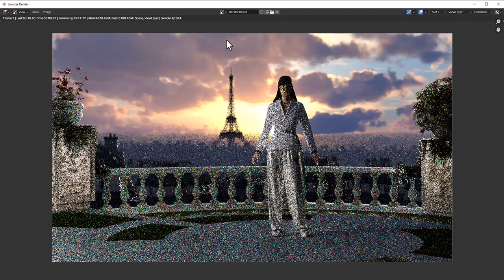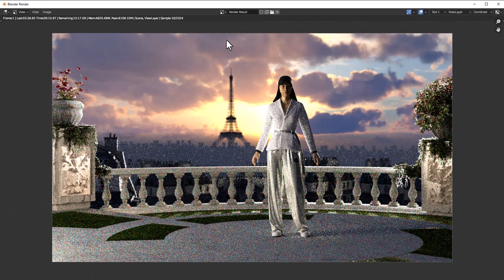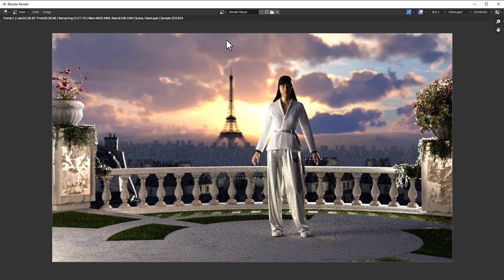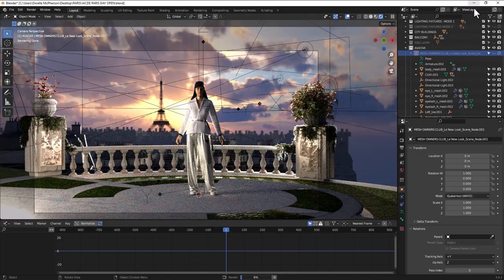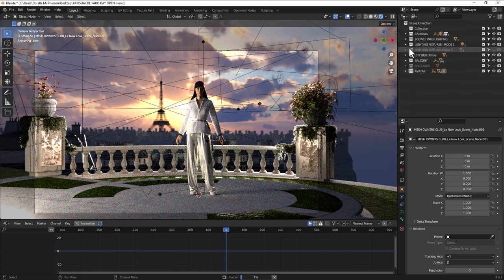Now checking our render, we can see that the initial default camera position is quite nice, and of course it's planned to be that way. But we want to see how we can get some more dynamic photos out of this render, and that's why it's packed with 4 different camera views for you to manipulate. So right now this render will probably take about 10 to 14 minutes depending on your angle, and that's due to the geometry.